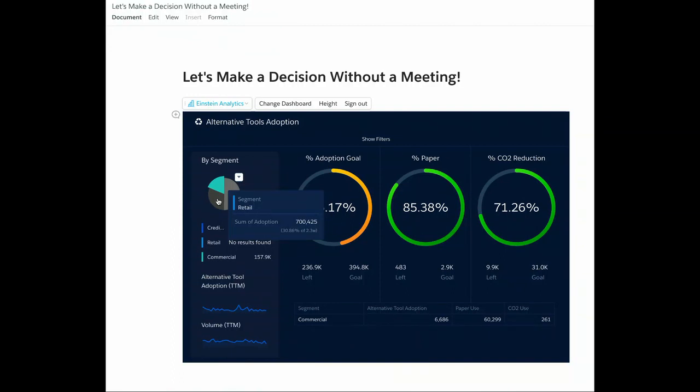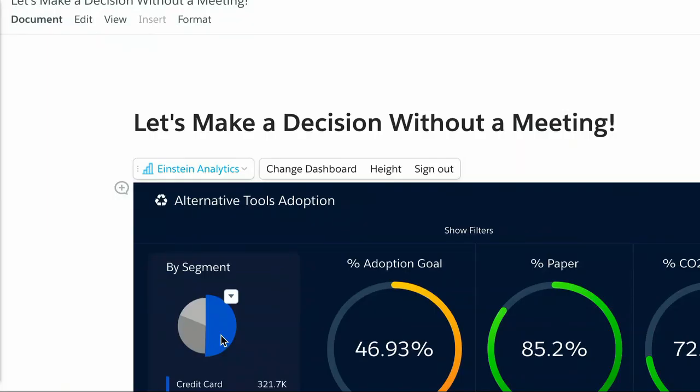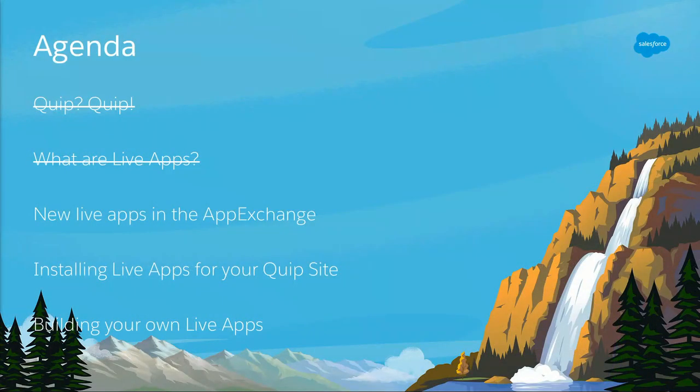Normally, this dashboard lives in Analytics Studio. My guess is that most of you that set up Analytics Studio aren't the end users that you care about seeing the dashboard. You might care about your executives seeing it. And now they can see it in a slide or in a document or anywhere where they're at. And that's really important because Quip wants to take your data and put it in front of all of your company and give them all access and see it where it's relevant. In other words, where there's context.